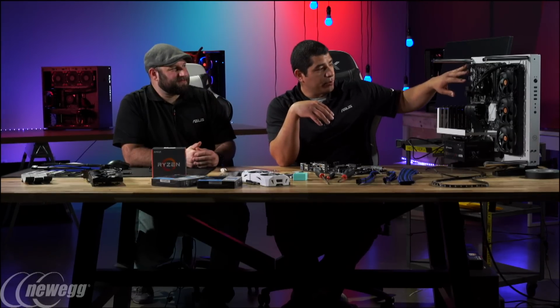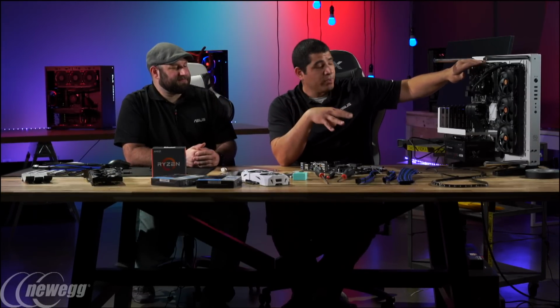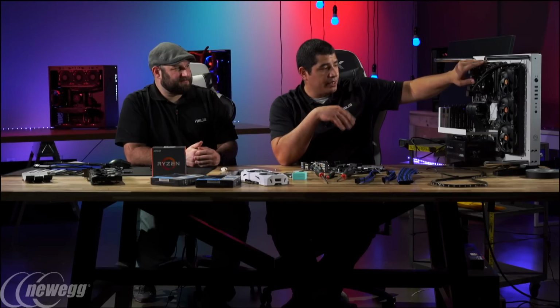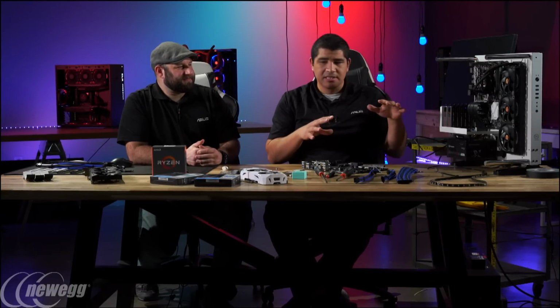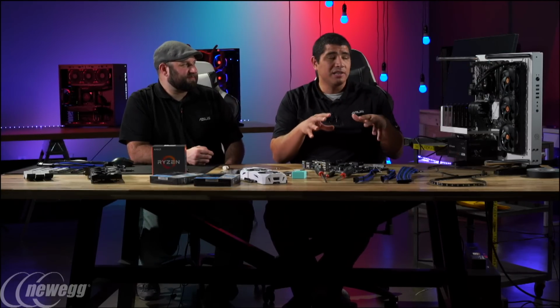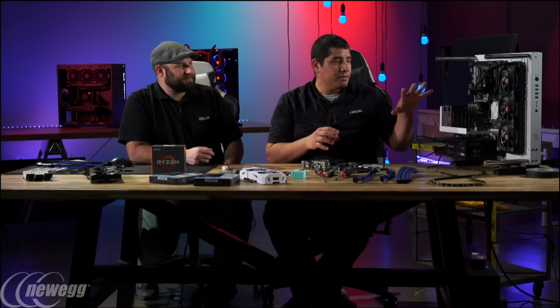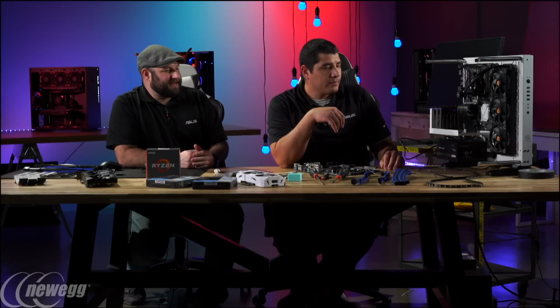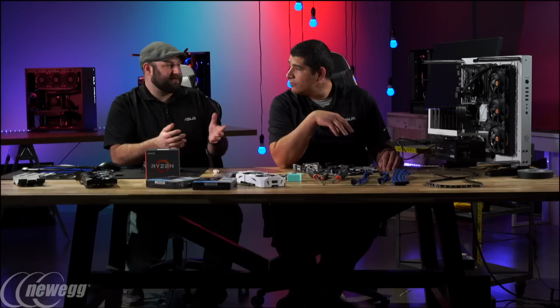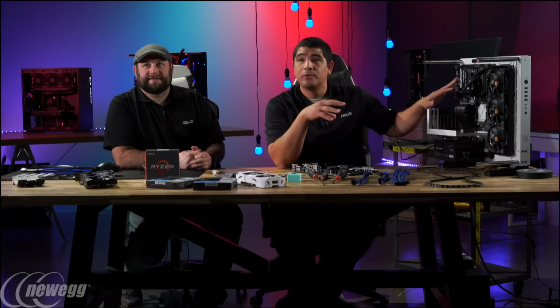So in terms of the motherboard, like we just talked about, this is a brand new board. It's the ASUS X370 Prime Series board. It's the Pro. Yep. And it's not our highest end board, because our highest end board is the Crosshair 6 Hero, but this is really a foundational board that fits content creators, gamers, general productivity, pretty much anything you want. Well, it's the X370 chipset, so it's pretty much based on the same platform as the ROG board. So it's a great board all around. And like you said, it's great for a variety of types of systems. Yeah, so regardless of what you guys want to build for, you're going to have a great experience.